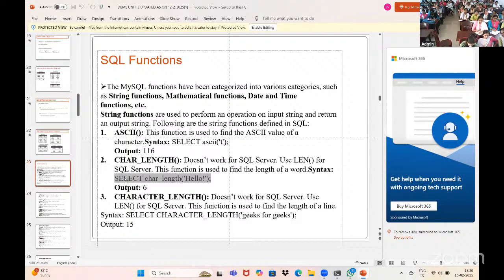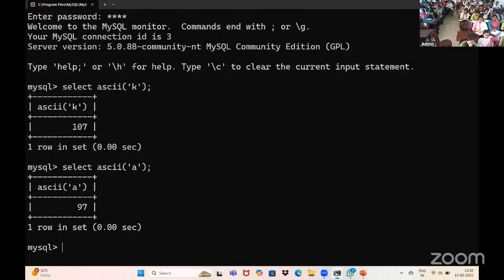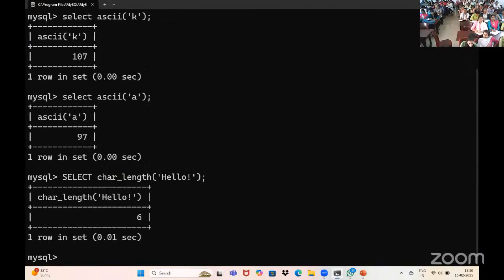Note down. What I have given here? Character length. What is our character length for hello? 6. It is displaying 6. Is it clear? Yes or no? Let me give another name.